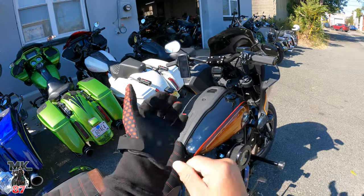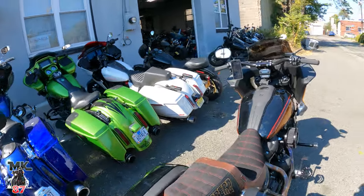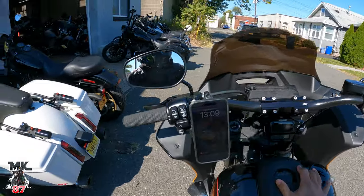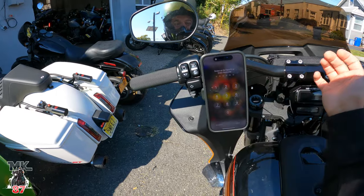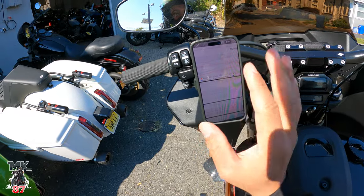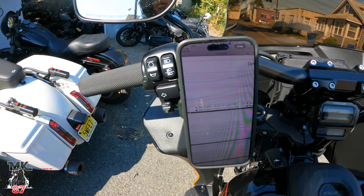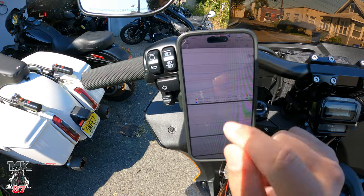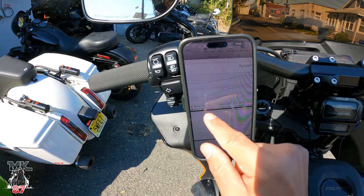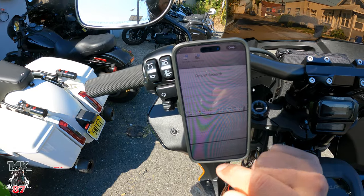So now in its current form, the bike is doing 138 horsepower and 152 foot-pounds of torque. I'll show you guys the numbers over here real quick. I got the dyno sheet, and these are my stock numbers, the stock dyno run compared to now. Max horsepower on the base run, when it was fully stock, before we did the stage two, was 87 horsepower and 110 foot-pounds of torque. Now it's 138 horsepower and basically 153 foot-pounds of torque.